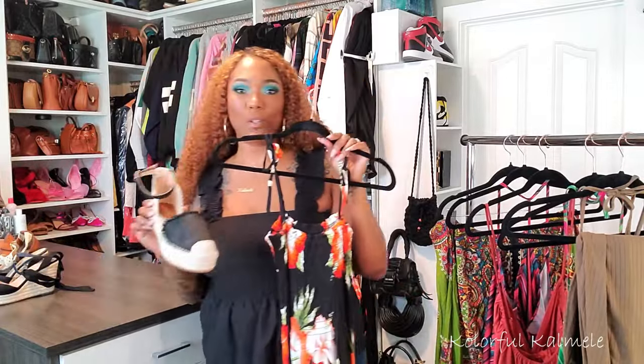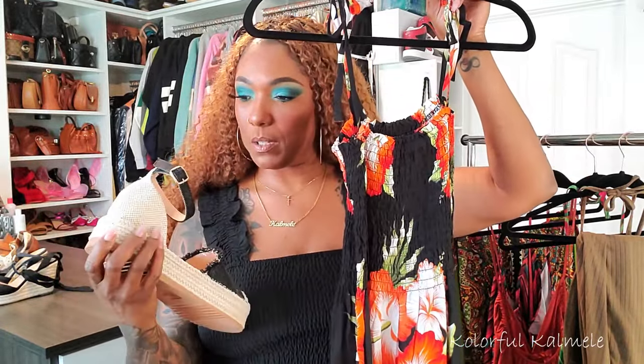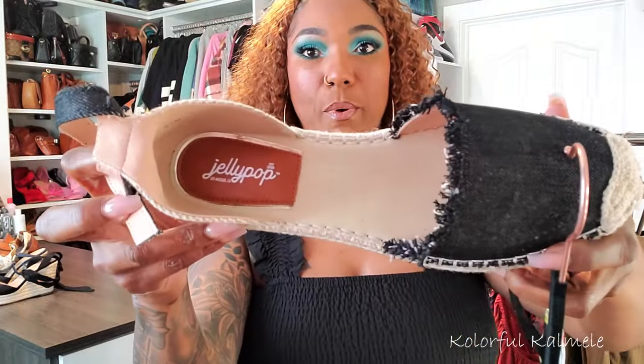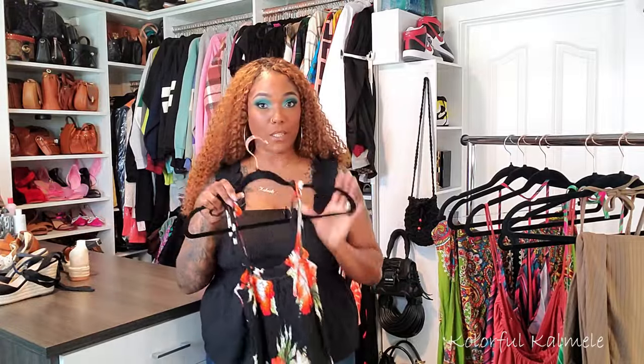And the shoe that I pulled to wear with this dress is this cute little espadrille, because it's not super duper high, very comfortable. It's a shoe that looks cute during the summertime. I haven't worn these yet. I just got these. I think I got these from Ross, as a matter of fact. I don't know if you can see the brand in there, but let me just show you. This is the brand name for this shoe in case you're curious. But I believe I picked these up from Ross, and I think these will look really cute with this dress, with them being the black and the tan. So that's what I picked to go with this dress, which is really cute, easy to throw on.